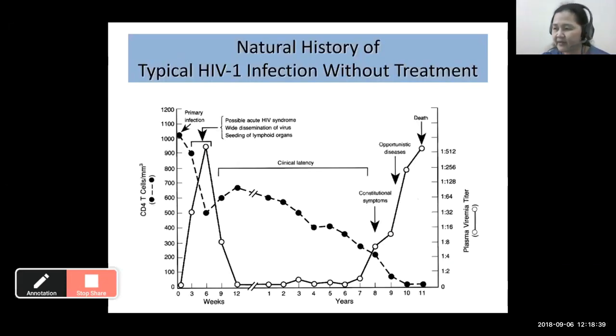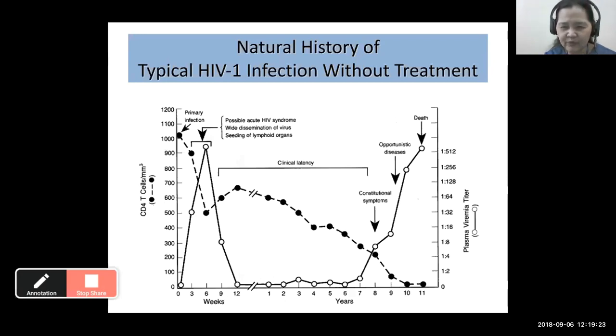So the next slide will show you the natural history of HIV infection. Look at the dark solid dots, no? That represents your CD4 cells. CD4 cells are really very specific, no? Many describe them, when we talk to our patients, as the general of the army of our immune system. And you can also give that description to your patients so that they really understand how important these CD4 cells are. Without treatment, there is continuous decline as you see in this graph.